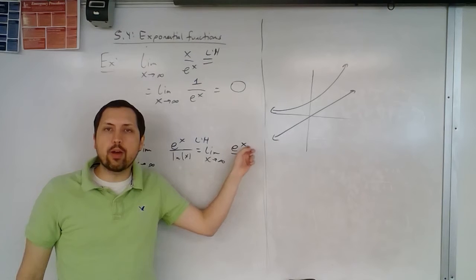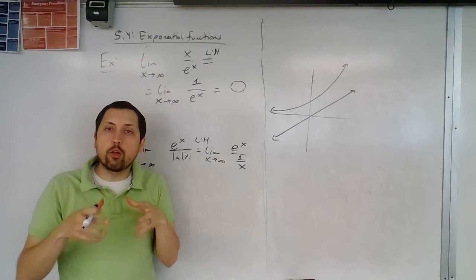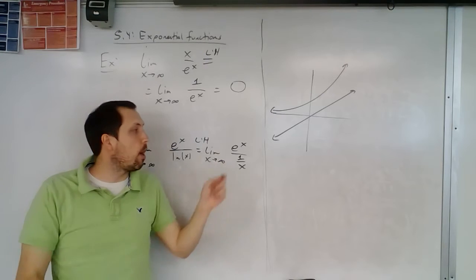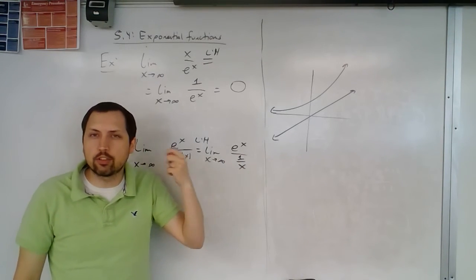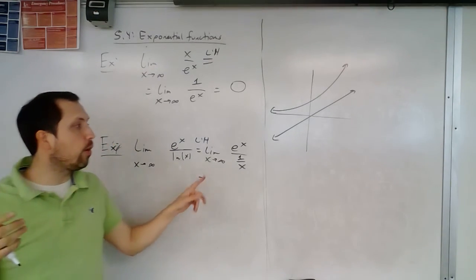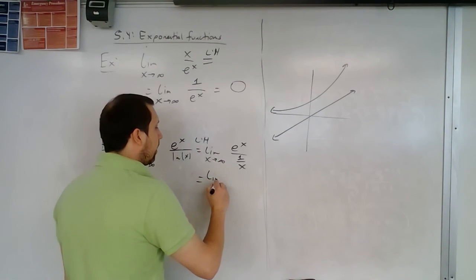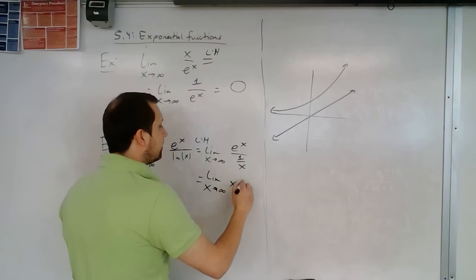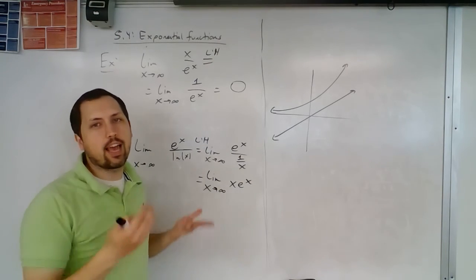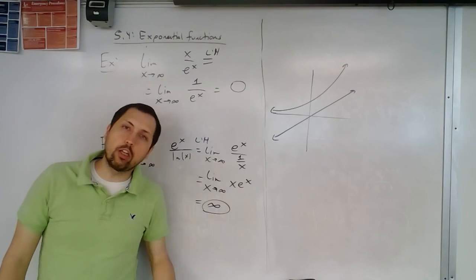Because when you have the numerator going to infinity, it's getting really, really, really big. When the denominator is going to 0, the whole thing is getting really, really big. So these are working together to shoot off to infinity. Now, positive, negative, these are both positive numbers, so this is going to positive infinity. You could just call it at that point, or you could rewrite this because you know how to work with fractions in the denominator. This is the same thing as the limit as x tends to infinity of x times e to the x. So move that up top. Now I have infinity times infinity. Those are just shooting again off to infinity. So I have infinity as my answer. So these are my limits using L'Hopital's rule.